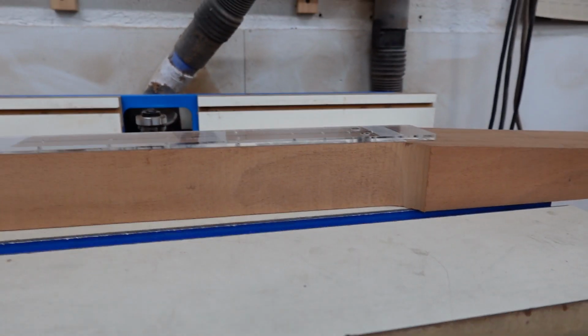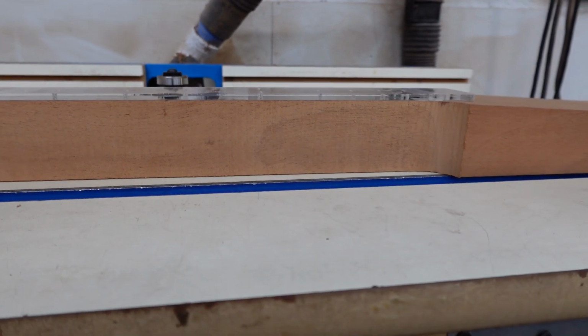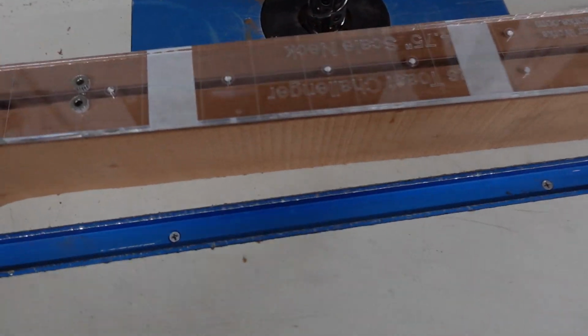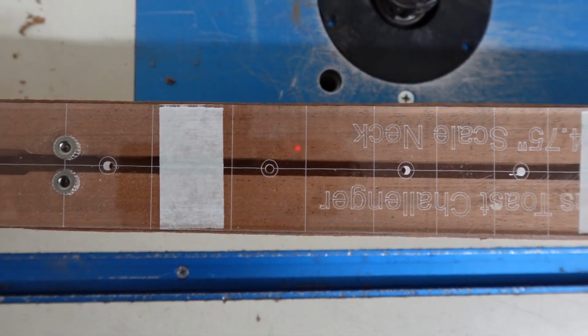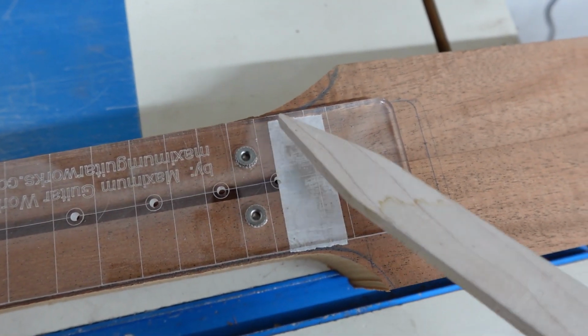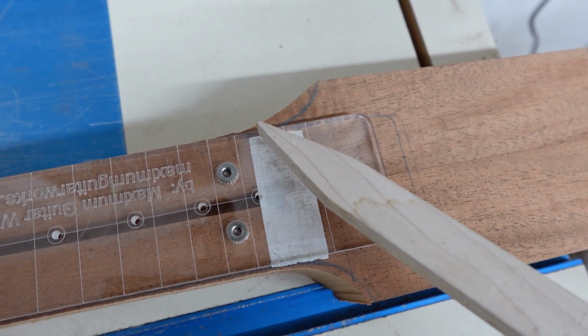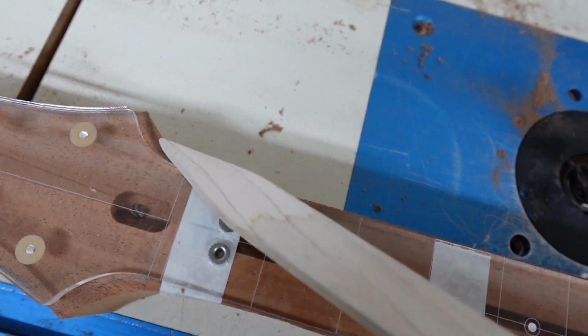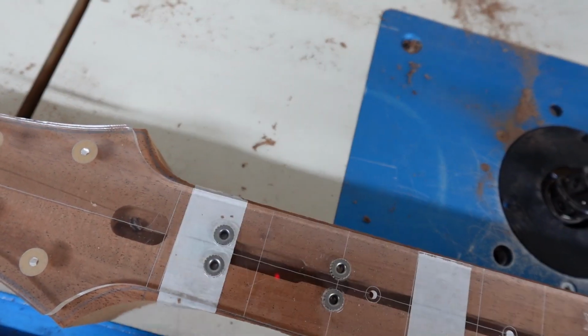Now you can see that is a tall chunk of material that we're going to be removing. So we wanted to cut it as close to the line as we could. Now what's going to happen is we're going to go to about here, and we're going to come to about here, and we're going to have to shape the rest by hand.